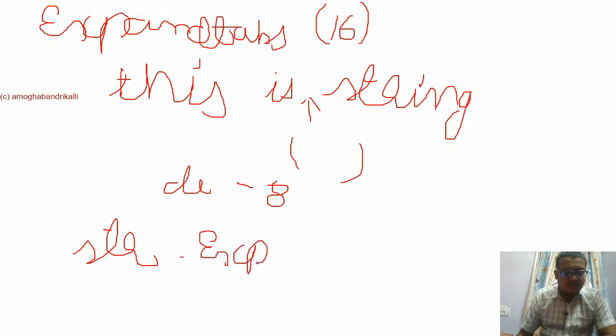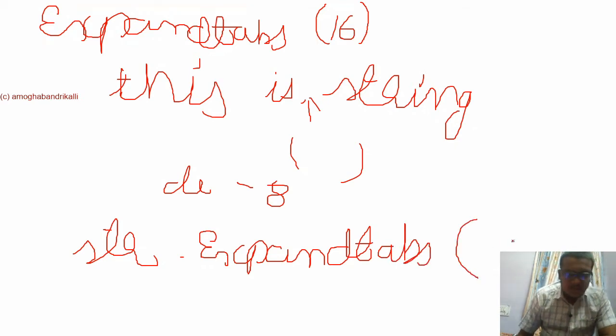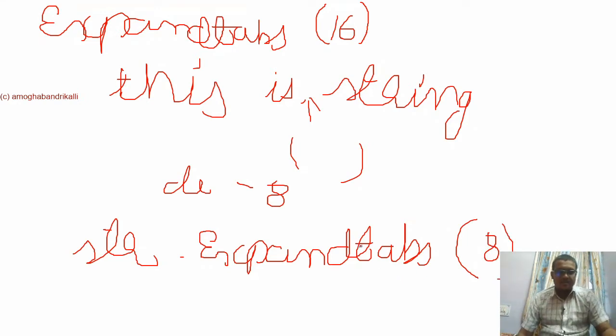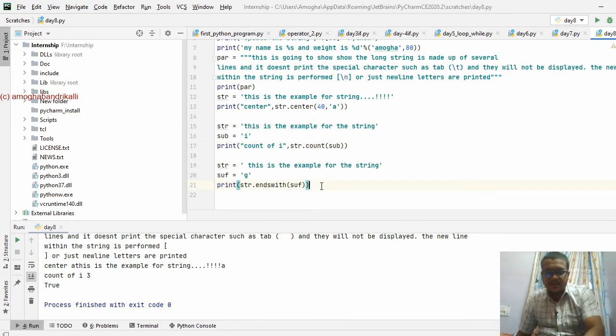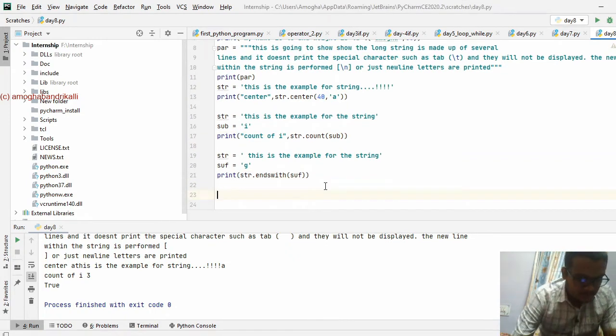The syntax is expandtabs, and you can give the tab size, with the default being 8. We can see in an output how the tab is provided.